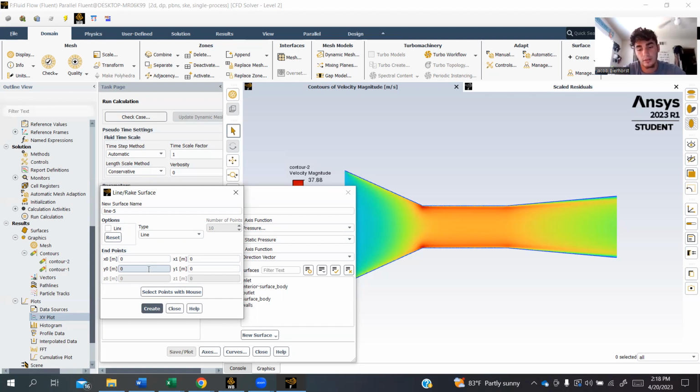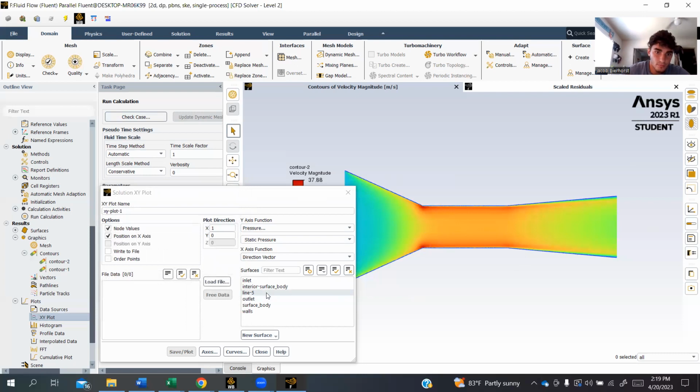Our center right now is at 1.9558, but in relation that is actually 0. So now we're going negative 1.9558 to 1.9558. And we want 0 to be at the center line of this test tube. Create, that is going to be our line.